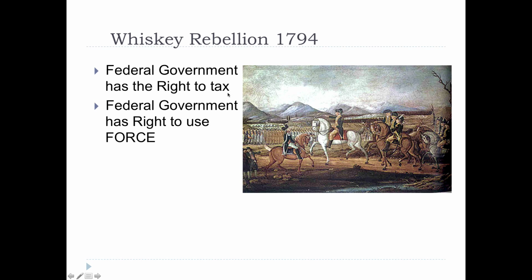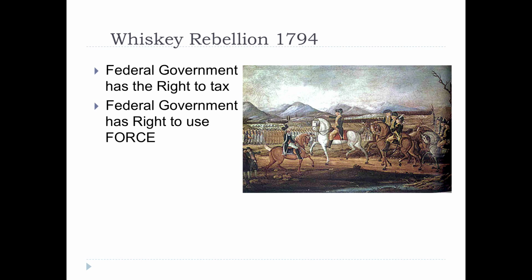The whiskey farmers started to scream, no taxation without representation, which is a stupid thing to say because you do have a government now. You are electing people to Congress. You've elected a president of the United States, so you are being represented. The government has a right to tax you. Also, they decided they weren't going to pay the tax.